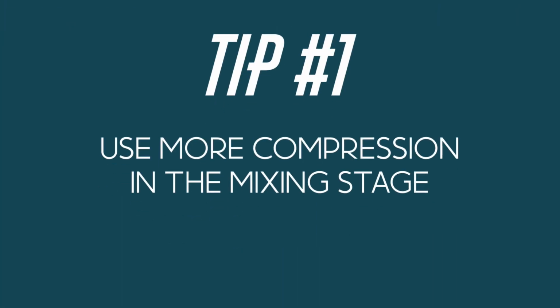Tip number 1, use more compression in the mixing stage. Okay, step 4 in my 6 steps to a pro mix is compression, right? And compression is huge. What compression is essentially doing is it's limiting the dynamic range of the sources, right? So the loudest point is a little less loud, the quietest point is a little less quiet. We're making everything a little bit closer together. Well, we need to be doing that on individual tracks.